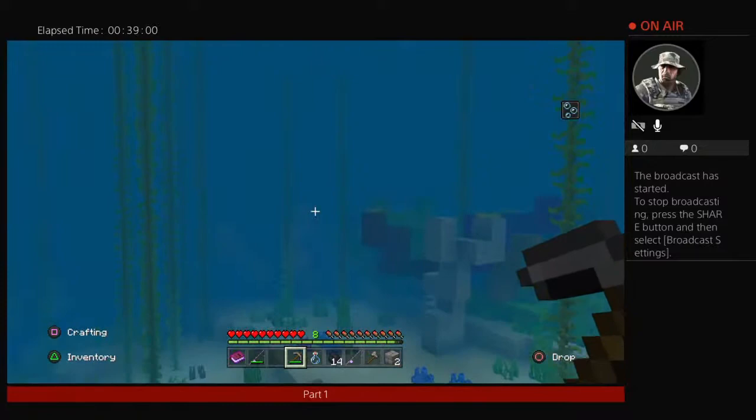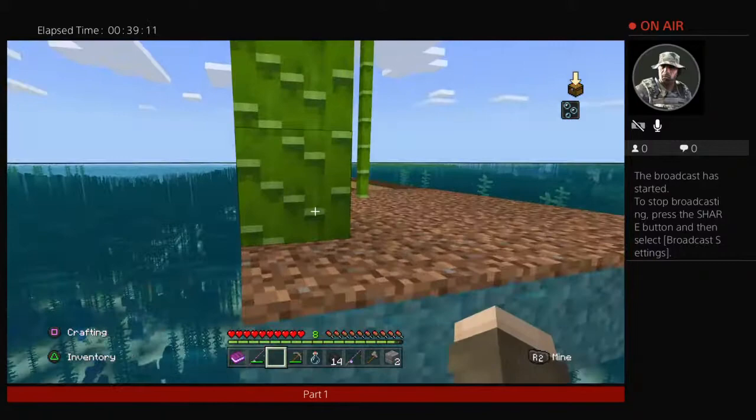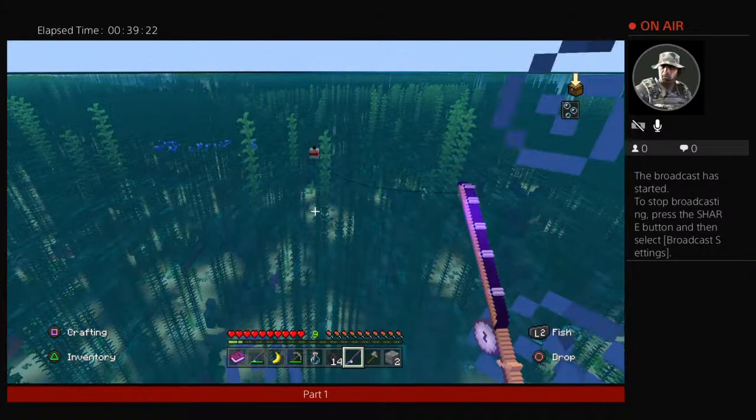We're back up and actually, because this fishing rod, oh, Lure 3, Unbreaking 3, Luck of the Sea 3. Oh, that's an amazing fishing rod there. Let's just test this out. Instantly, oh my god. Look how instant that is. I like this, this is a nice find.